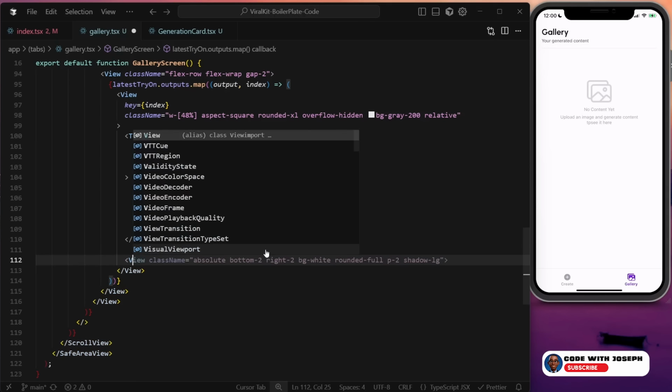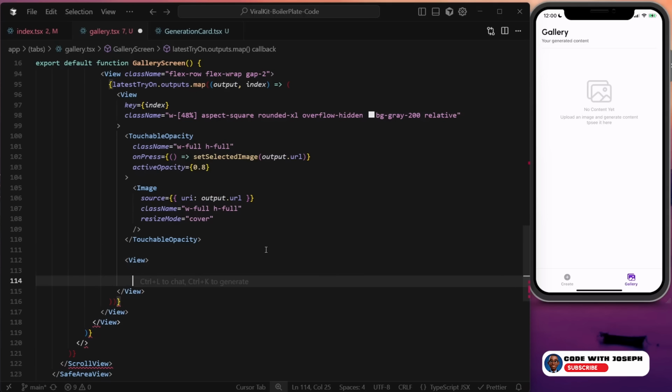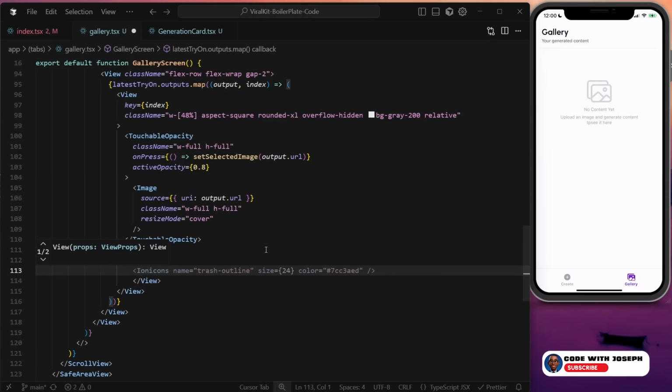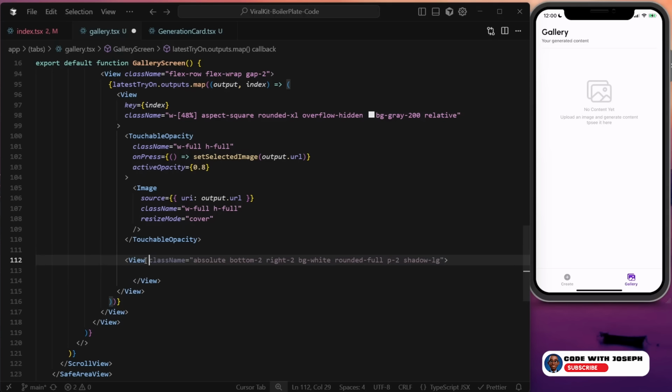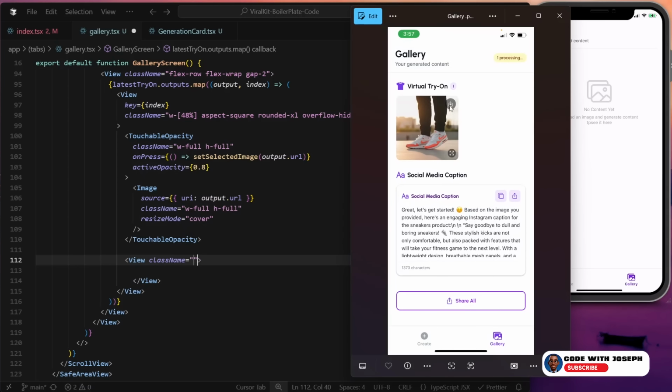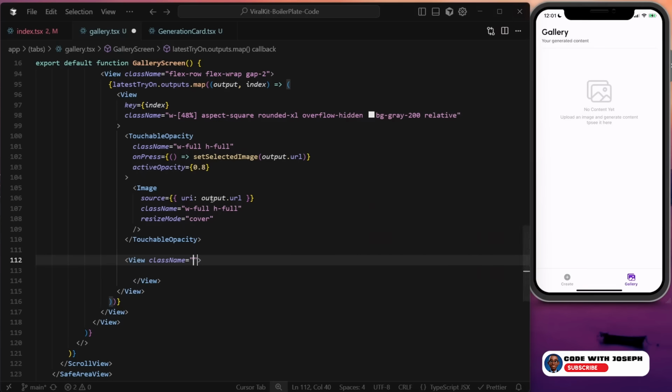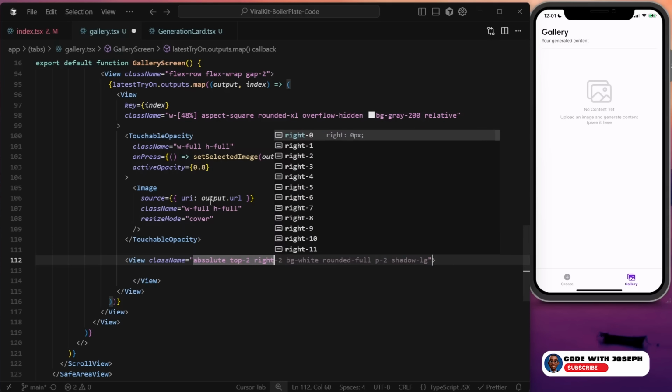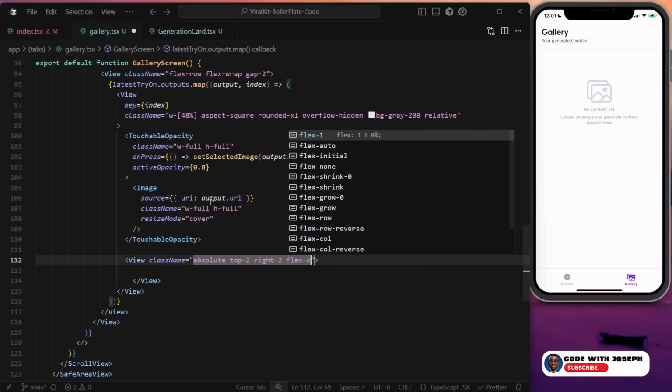So after that TouchableOpacity, we're going to have some action buttons. So let's have a view right here. Inside of this, we are going to have absolute. This is the button for us to download the image in particular. So you can see you have this nice icon here to use to download the image or the video. So className right there, and we are going to have absolute top-2, right-2, flex-col, gap-2.